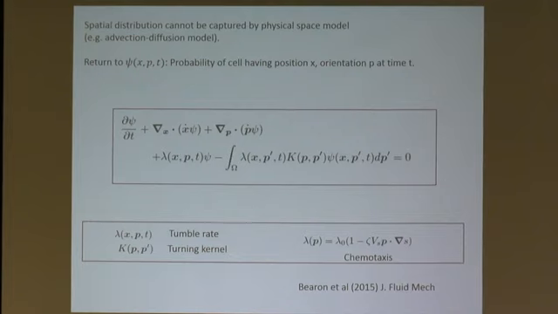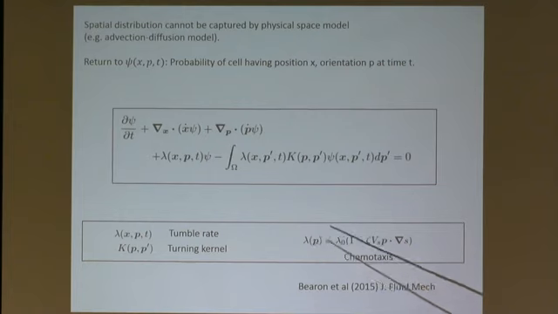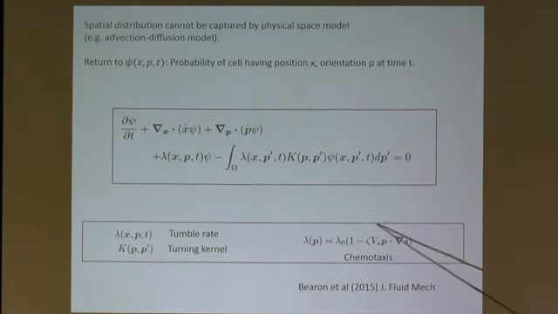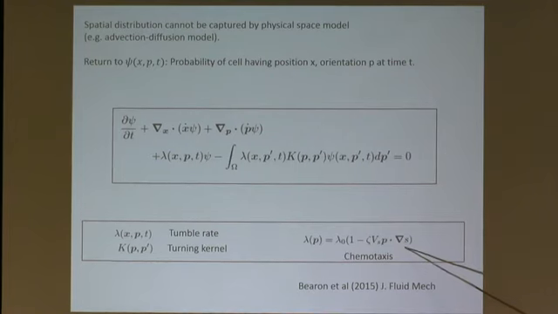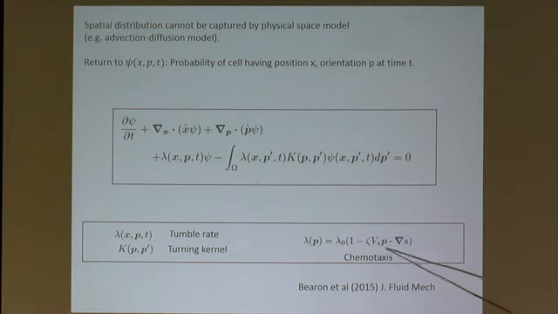The simplest way of introducing chemotaxis into this type of model is by saying that the turning rate, lambda, which depends on what swimming direction you're in, depends on p, is given by this expression here. So it depends on your direction relative to the gradient in chemical. Grad C is the chemical gradient. So when you're swimming towards your food, it smells good, so you don't turn, or you reduce your probability of turning. This is just a simple chemotactic model. So we plug this in.